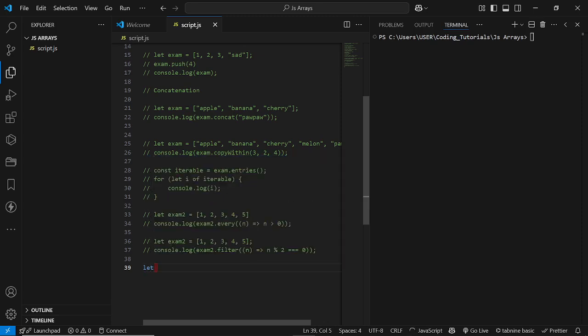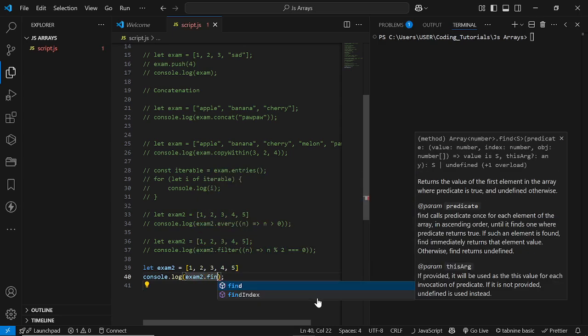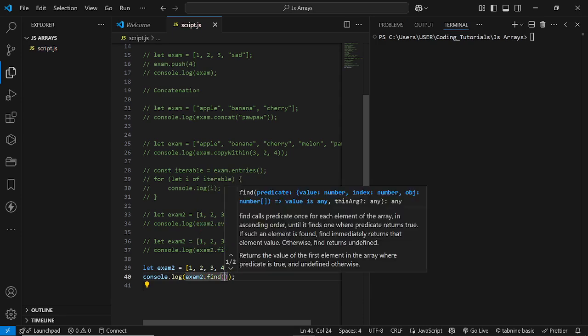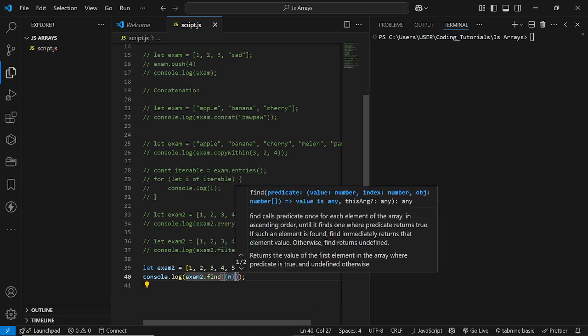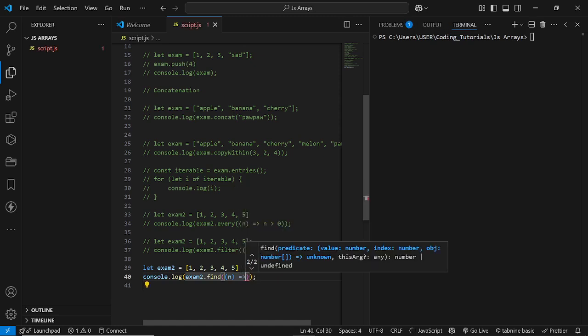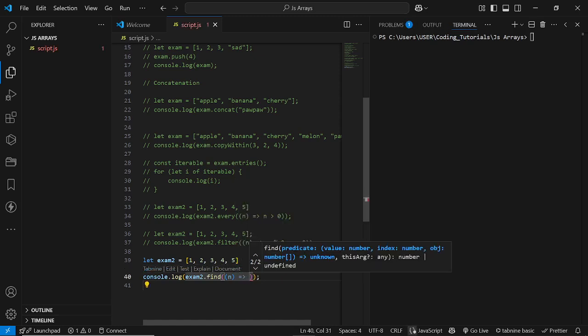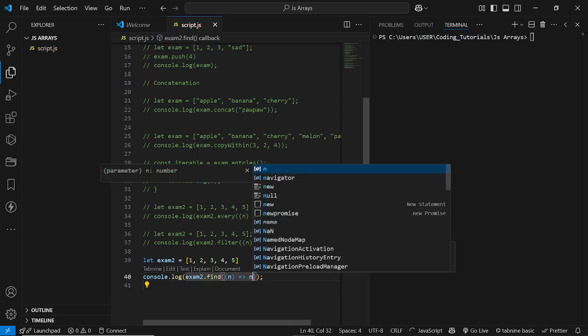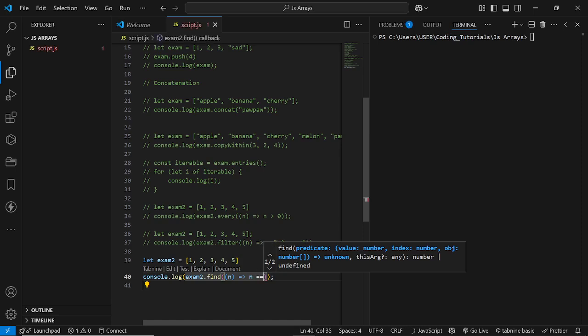So again, exam 2. Then you log your exam 2 dot find. And so we're looking for whether n is strictly 4, whether 4 is inside the array.